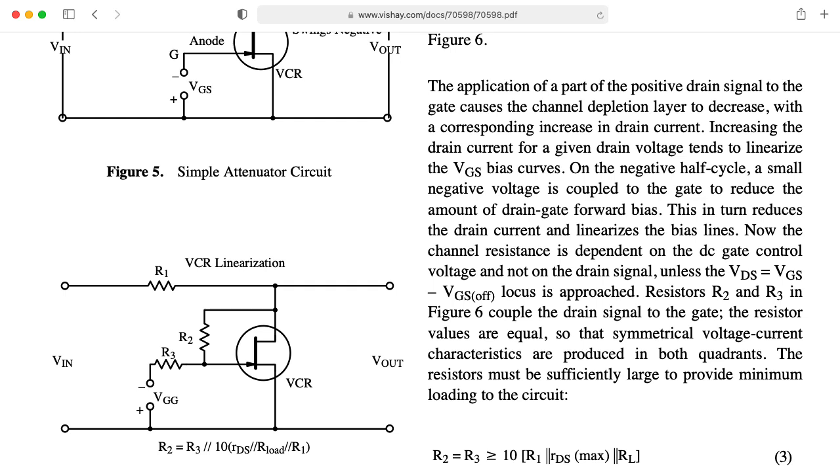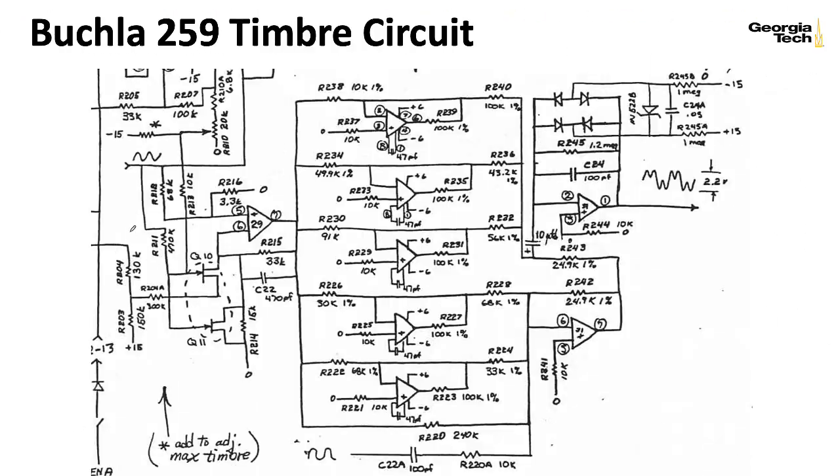Now, another game that the 259 can play is that it will also put a DC shift, basically taking this triangle wave and moving it up or down the way it's drawn here to hit different sections of that nonlinearity, basically moving it around horizontally. Buchla called that a symmetry control. It's on the 259, but it's not on the music easel. That symmetry control voltage comes in this direction. It's coming on from off screen here.